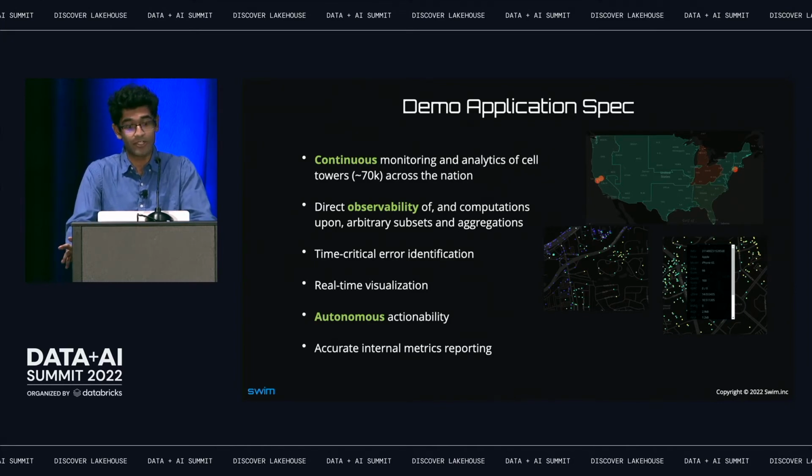This customer is in the telecommunications space, and they have a business need to track the health of a lot of cell towers distributed throughout the nation. These towers are the things that provide cell service for the cell subscribers. And the idea is they want to know as quickly as possible if something is going awry with their systems.